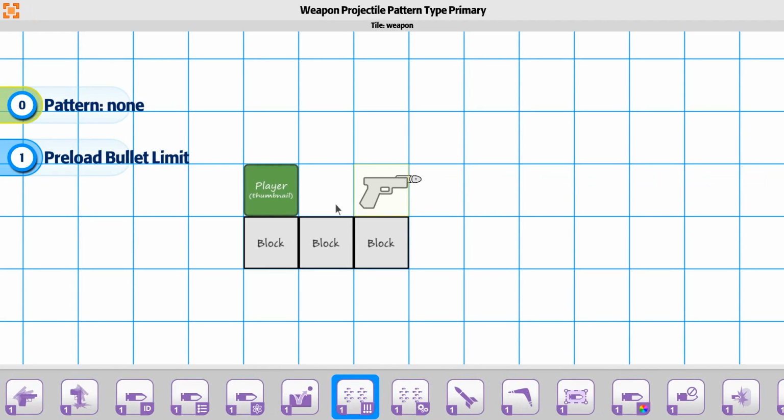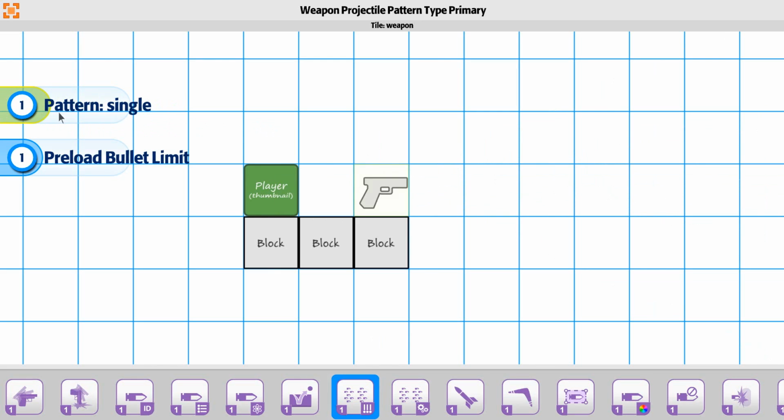Alright, we're going to take a look at the next part, which is a pattern type. So if you go to the properties for your weapon and then scroll down to the pattern option. The recording on this one, I'm not going to be able to go through all of these different ones. The recording will just kind of slow down a little too much. But test them out. You can scroll through all of these. These would be a basic setup for you to get started with.